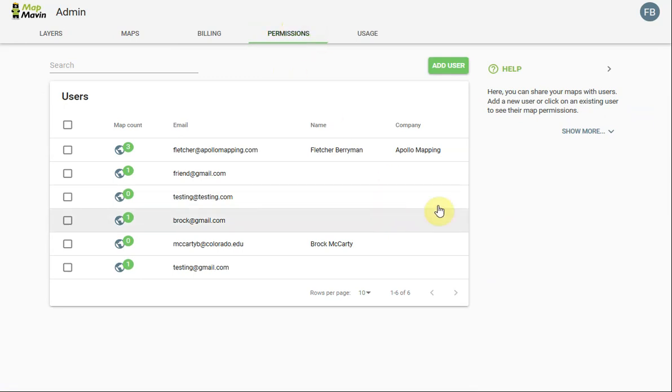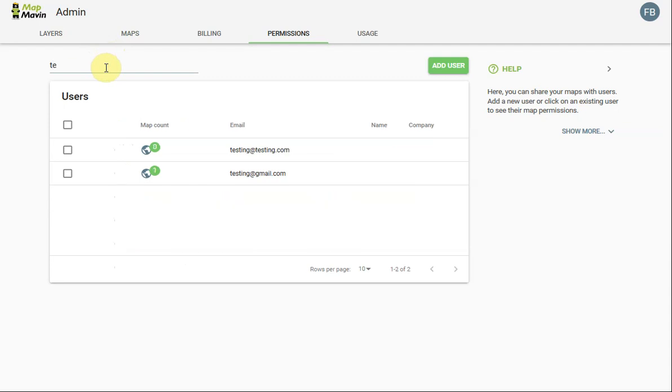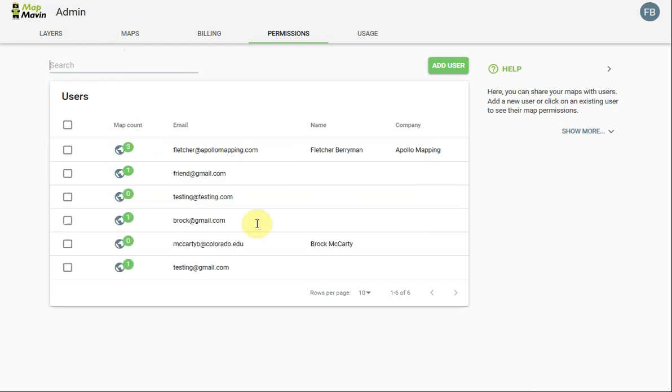So you'll see here first a list of emails. If the name is on there, their name is going to pop up, and also their company. Now, admittedly, this account isn't the best example because this is my test account. I don't want to show you the names of actual users that I'm connected with, but you can get the general idea here. I can search, so obviously we can see all the results, but maybe I want to find my friend named Testing for whatever reason, and here I have two friends named Testing, as it turns out, and they'll pop up. You could also search by company in any of these fields using the search bar.